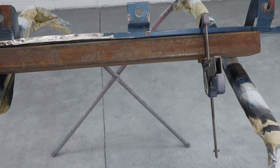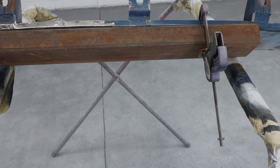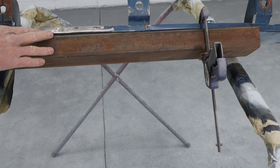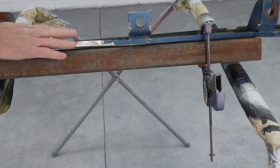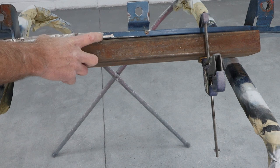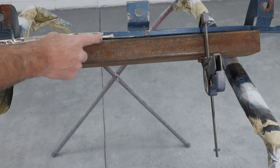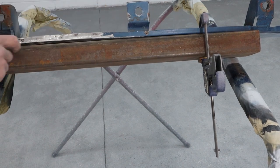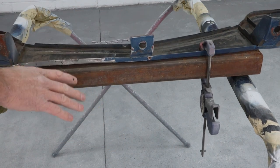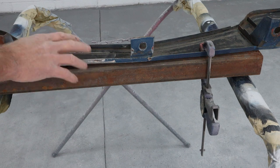Looking down through there, we've just got a slight amount of roll in it — it starts here and goes all the way to here. So we've got a small amount that we're going to have to over-push to get this back out. What I'll probably do now is put a spacer in between each side here and then push. I'll mark about where I need to push — basically here to here — and put a spacer underneath so when I push I can go a little bit farther than I need to and then we'll be able to kind of overstretch that sheet metal back to where it belongs.